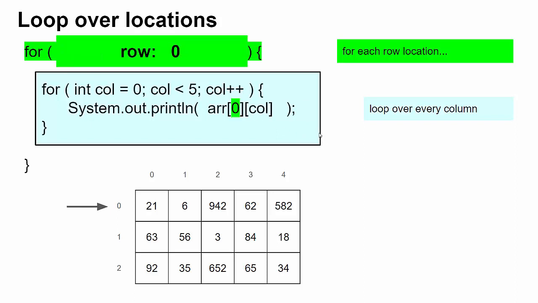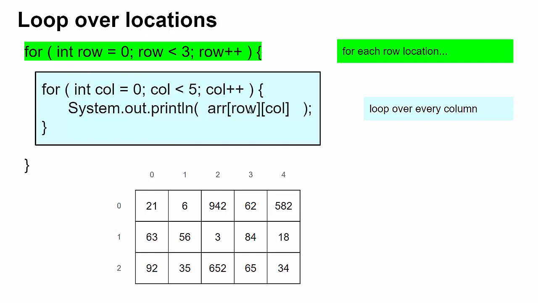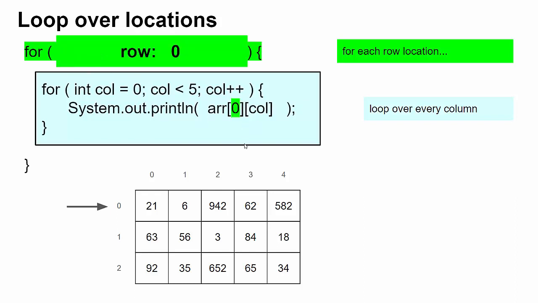Just for example, this upper for loop, row would start at zero, which would mean that the variable row here would be zero. So now we're only looking in this top row. And this inner for loop where column is going up, this is going to loop column all the way from zero to four without ever going back up to this top for loop. So the whole time column is changing, row is always zero.